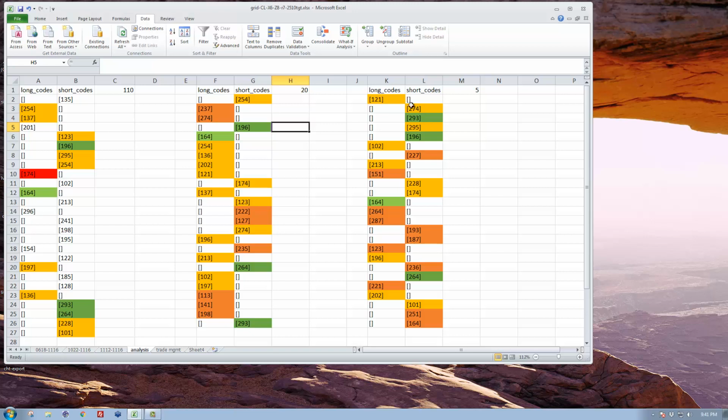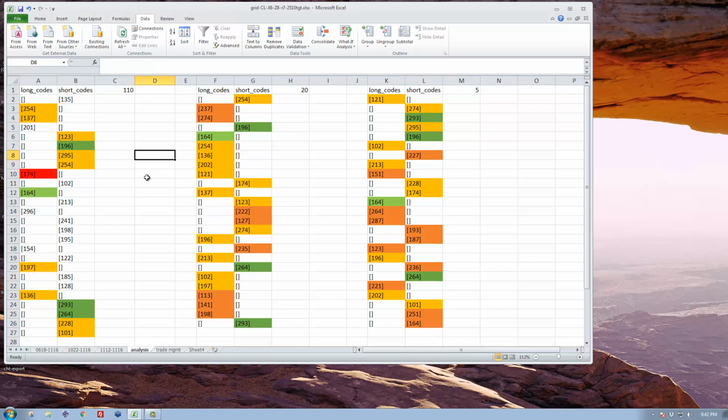What I did is I looked at each code and said, which of these codes is present in all 3 groups? So you can see 164, 164. 164 actually is the only code that's present going long in all 3 groups: last week, the last 4 weeks, and the last 22 weeks. For the short side, there's more. There's 3: 293, 196, and 264. It doesn't matter what they mean. The fact is that they show up in all 3 samples: last week, the last 4 weeks, and the last 22 weeks.